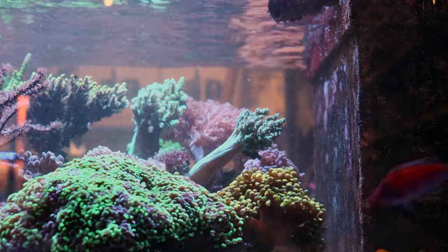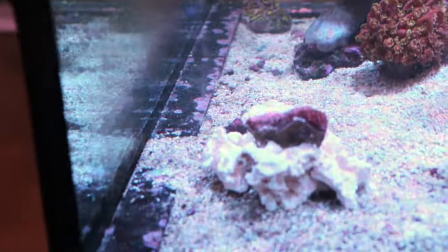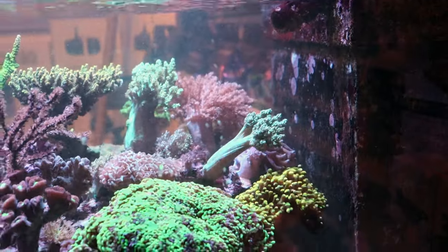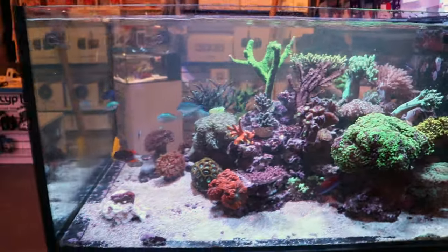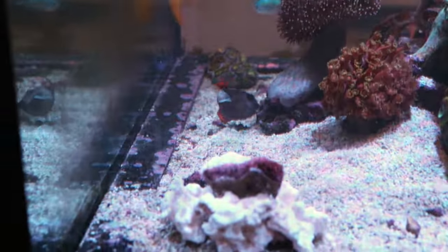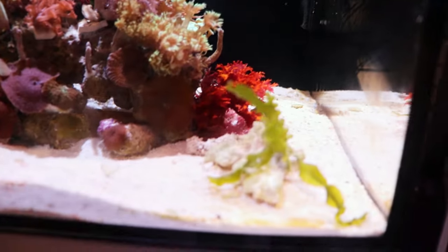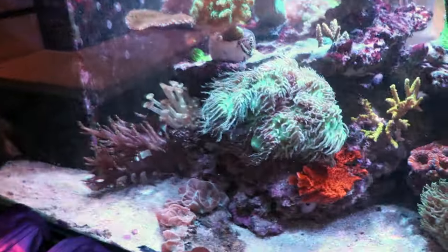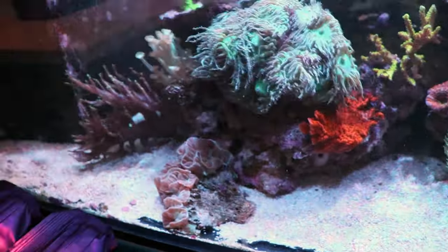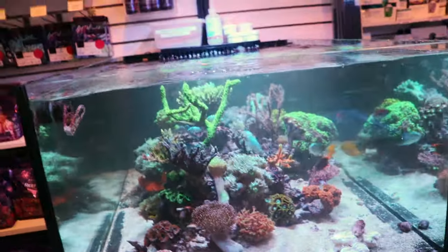I'm pretty happy with that layout. So that's one flowerpot, one acro, and one Suspitularia, trading for the long tentacle plate and the other one — took out two large ones, added three smaller ones. I think this is going to be really, really cool as it fills out. I'm doing the same thing over here with some macroalgae — we have a different kind of grape Caulerpa and I just want to give it a chance to grow and do its thing. I think that's it — I'm going to wrap it up by putting this fox coral under the rock. I hope you guys enjoyed this. If you felt it was useful or helpful, give me a thumbs up, and we'll see you guys back here on the next episode of Fragbox TV. Bye for now.